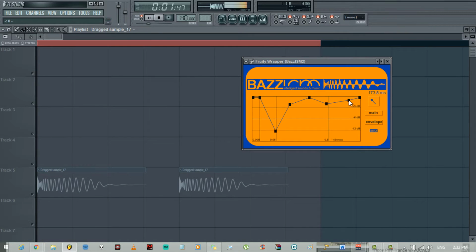Start to roll it off a bit at the end. There we go, starting to get the desired shape that we want.